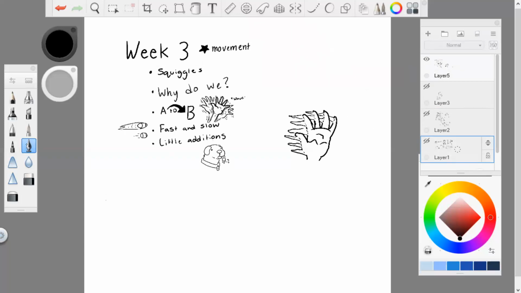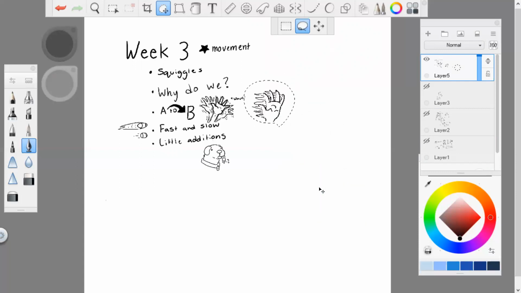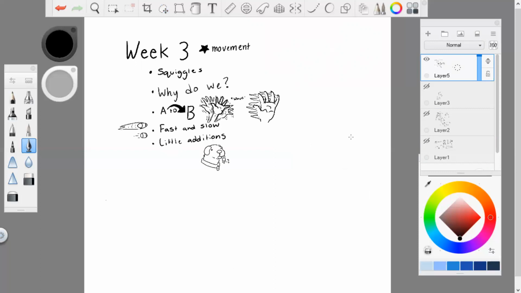What we want to do when we're doing this, so A to B, when we're moving from one place to another, let's talk about when we do these trailing effects or trailing places when they're both in A and B at the same time.